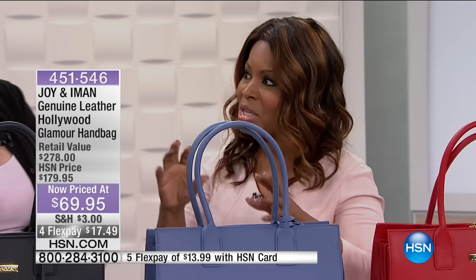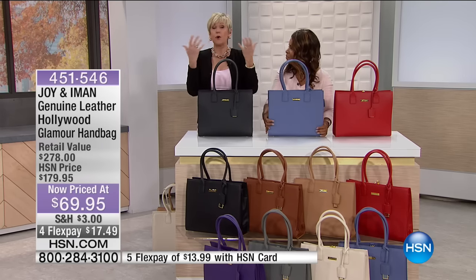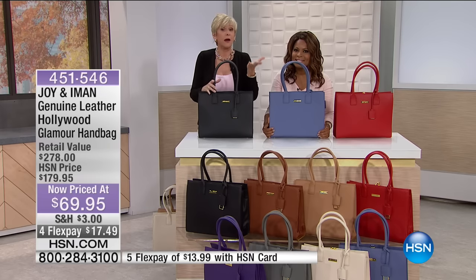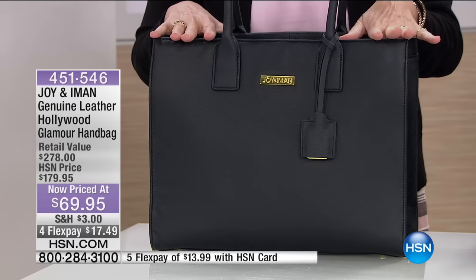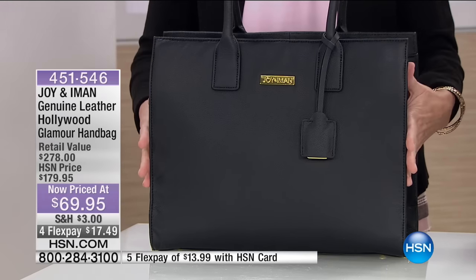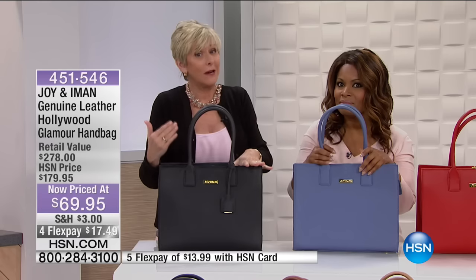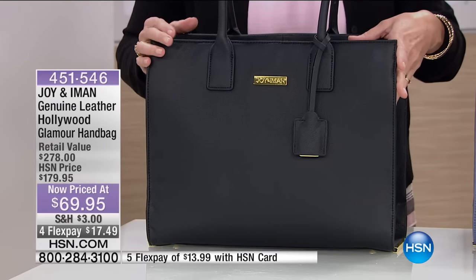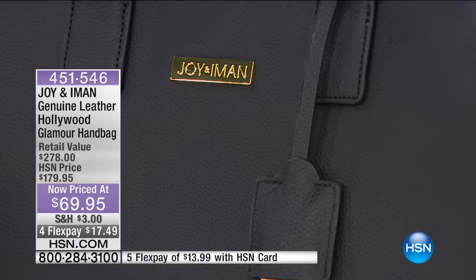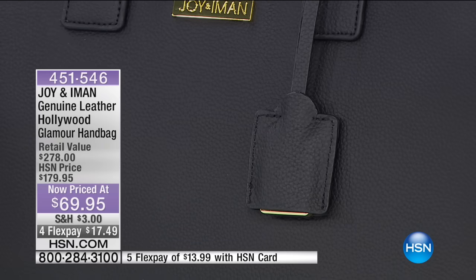So tell us a little bit about the relationship between Joy and Iman and their partnership with these designer handbags. Well, they're both brilliant in their fields. Joy is the mother of invention and Iman is our fashion editor at large. And Iman has the bag that this was inspired by. There's a store out there that sells a bag that has been around over 40 years, this phenomenal bag that Iman paid a great deal of money for. She said to Joy, I want to give my customers a bag that's going to be absolutely timeless, that's got all the attributes of the $4,000 bag that she owned. Wow. And Joy said, absolutely, let's put it together, and then I'll create the organization inside. So between the two of them, they came up with this gorgeous classic style.